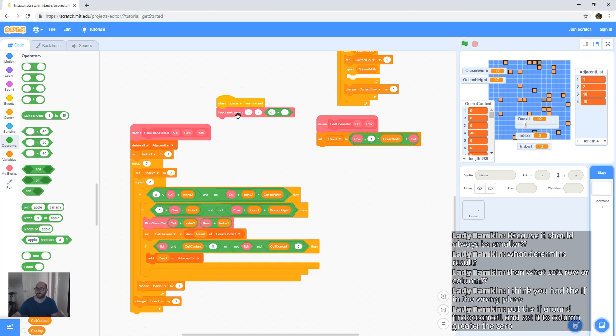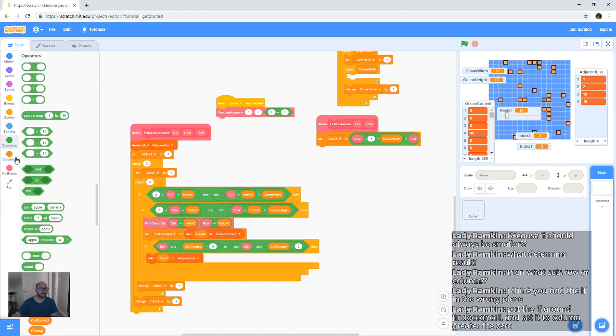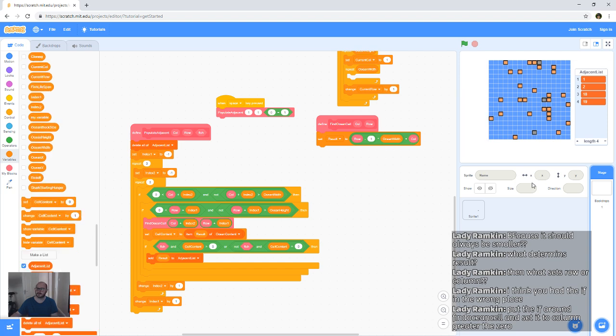Let's just do a few more tests. So that's working. Let's delete those, not delete, but hide them, just hide the ocean content. Right. Let's do a test on 1717 as well, because that's the more extreme. And I'll do it on my other corners as well, just to make sure. So 1717.